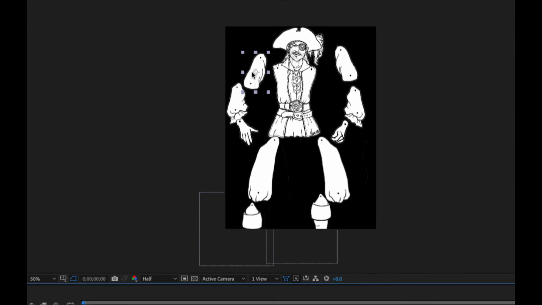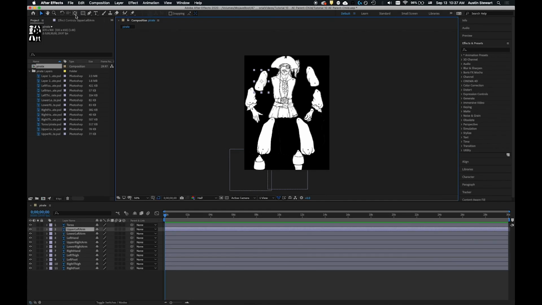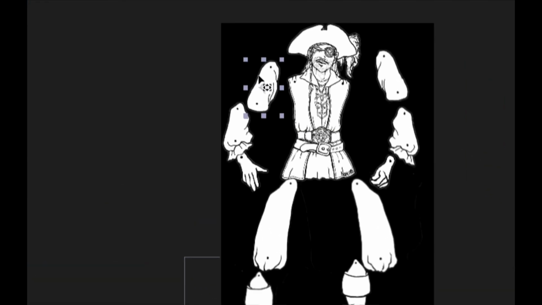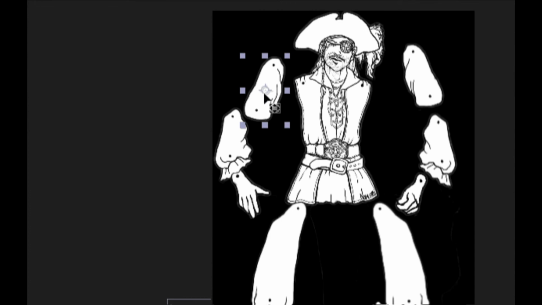And so, if I zoom back out, if you remember, the anchor point tool or the pan behind tool is this little dashed box up here. It's also the letter Y on the keyboard. I'm going to zoom in on the screen again just so it makes it easier for you to see what I'm doing. I've got my pan behind tool, I've hit the letter Y to select it, and I'm just going to take my anchor points, and I want them to be centered on these centers of rotation, where the pin would go through if this was actually made out of paper.